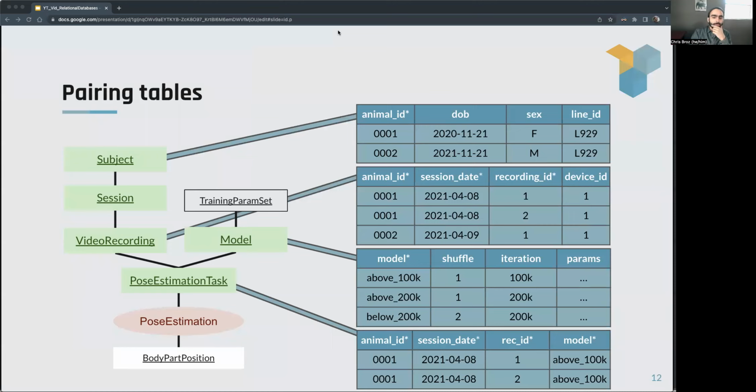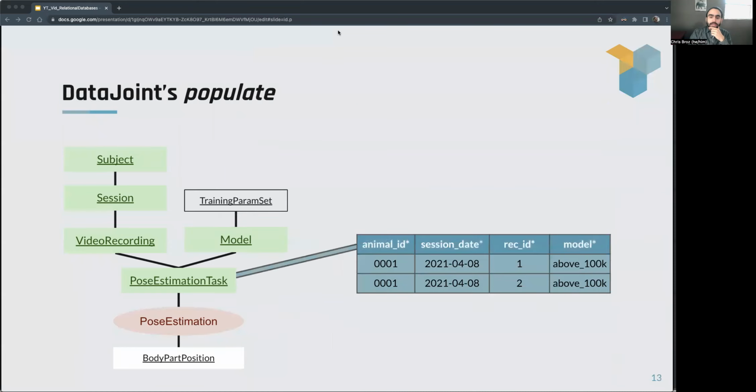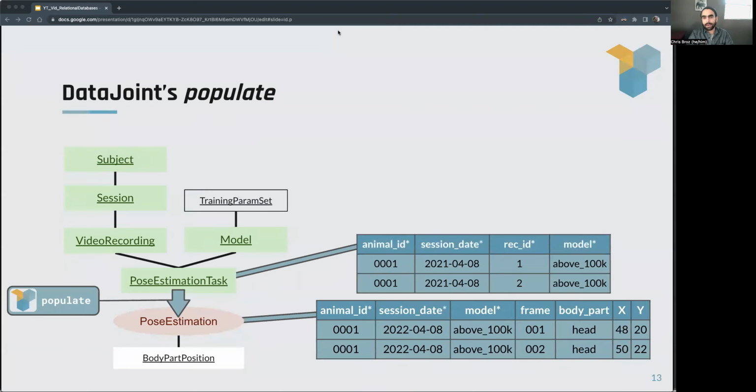A feature that DataJoint adds on top of this relational database structure is to pair the relationship between two tables with a set of computations. So in defining the pose estimation table, I might define this populate process that takes information from the task table into actual pose estimation, where I have the XY frame coordinates for that pose.